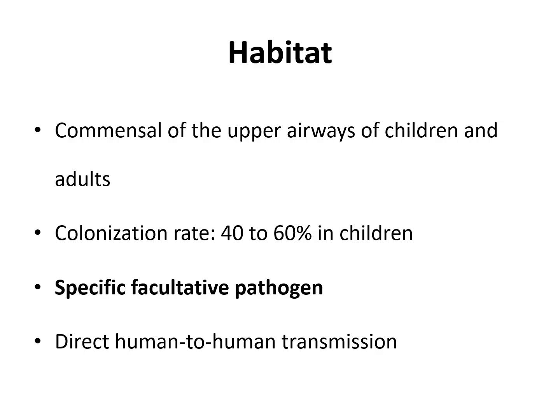at any given time. Because it can live harmlessly in its host, but also has the potential to cause disease under certain conditions, we classify it as a specific facultative pathogen. Finally, how is it spread? Transmission is direct from human to human, primarily through respiratory droplets from coughing or sneezing.